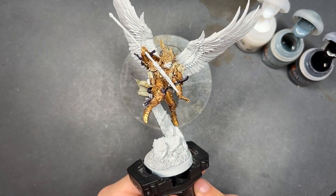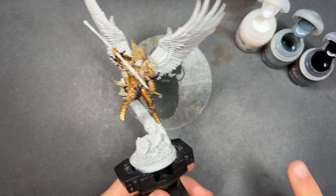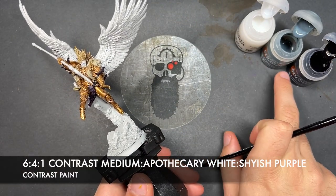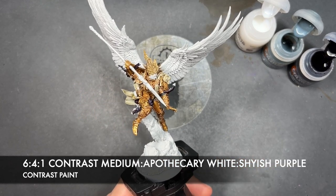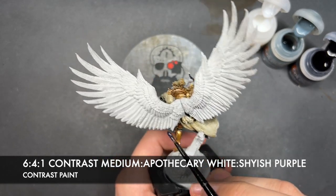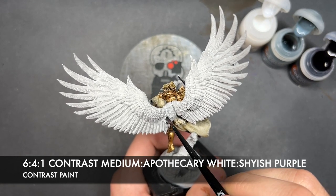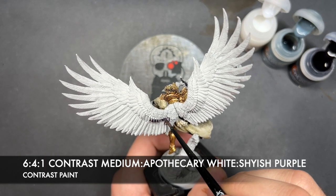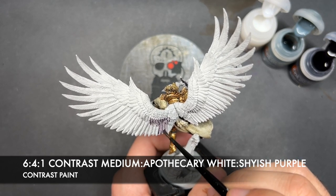And so with that done, what we're now going to do is get our first coat on the wings. And the colour we're going to be making is a roughly 6 parts contrast medium to 4 parts Apothecary White to 1 part Shyish Purple. And we're just going to start painting this all over those wings. Now I'm going to start here on the back. And you want to be very careful here that you don't have too much on your brush like I just did there. And basically, we're just going to start painting this all over like this.